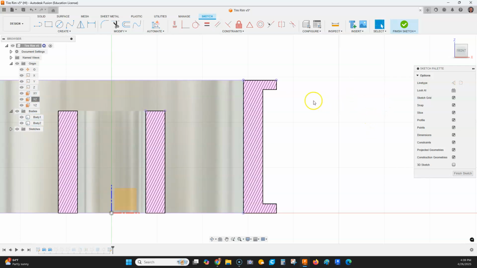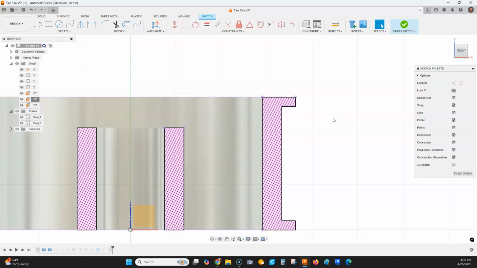I'm going to go ahead and just say OK. And I want to emphasize before we get started that this is just an example of a design. It's not the example. You can do a lot of different things when you design the artistic elements of the rim. I'm just trying to give you a template for how to get started.